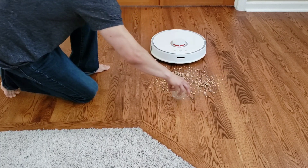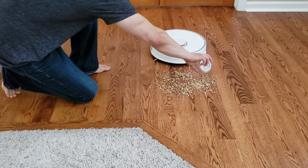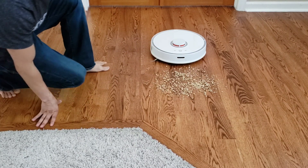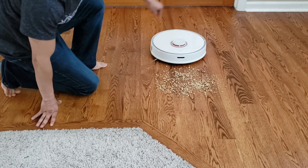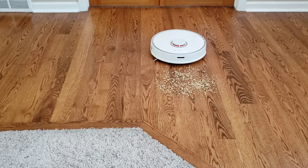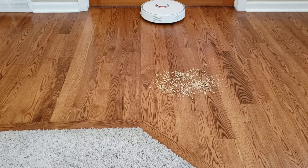We're just about to start the spot cleaning test on the Roborock S5. The Roborock does a little bit different style of spot cleaning. Instead of doing a spiral pattern like on the Roomba S9, it actually does a small perimeter around the edges, and then it will fill in that area with a back and forth sweeping motion. Right off the bat, the S5's side brush kind of picked up some of the granola. You may notice that it didn't scatter around the granola as much as on the i7, because the side brush isn't spinning as quickly.